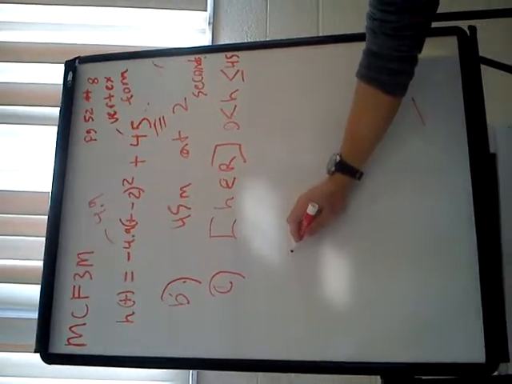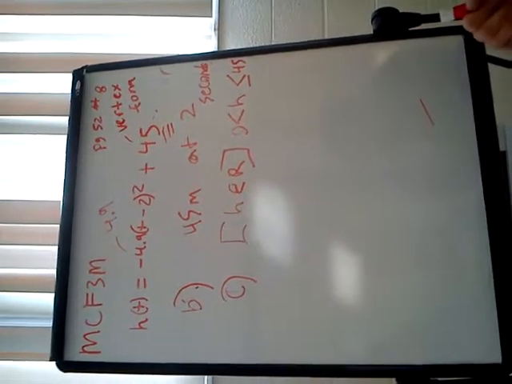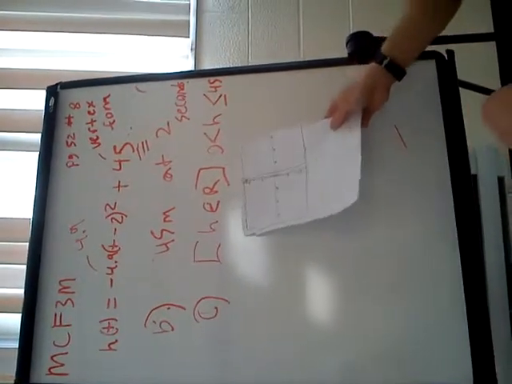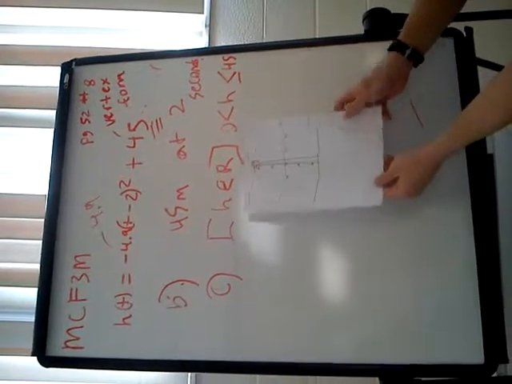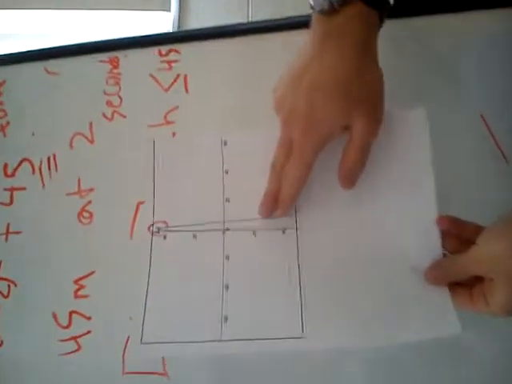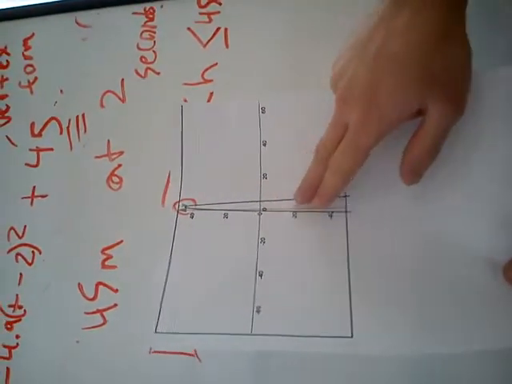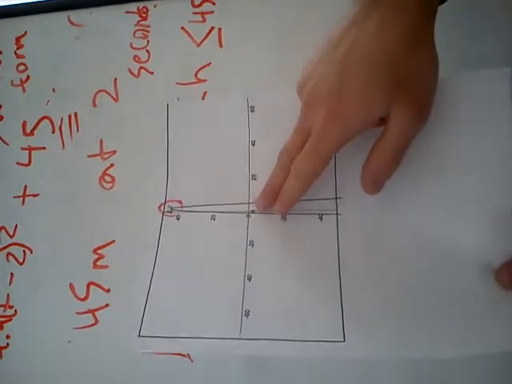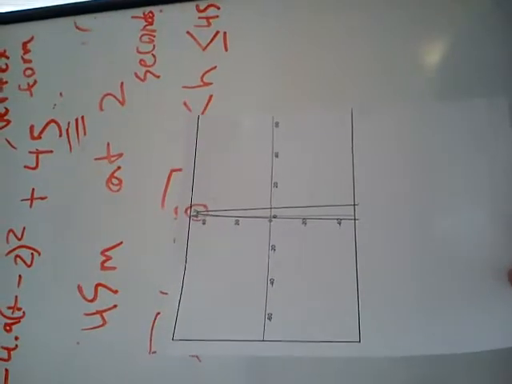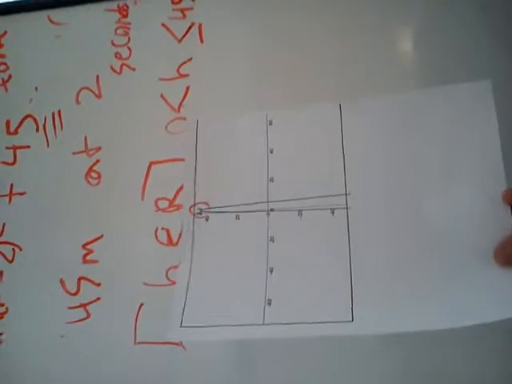Question D says, use a graphing calculator to graph the function. Determine how long it takes for the ball to land. So we've done that already here on the graphing calculator. This is the visual representation. The ball has gone up, and at this point in time, the ball has taken 5 seconds to reach 0 meters, or the end of the travel path. The approximate time it takes for this to occur is 5 seconds.